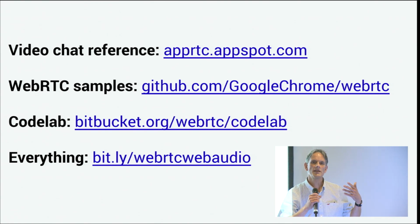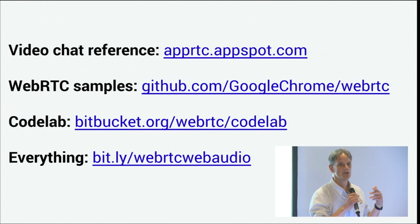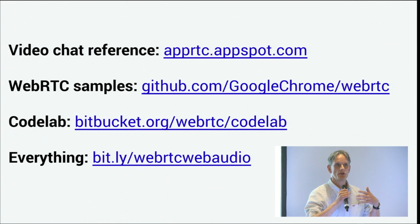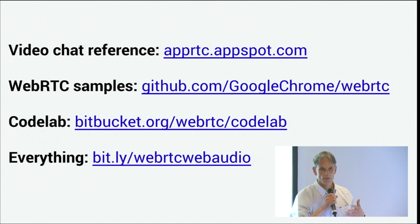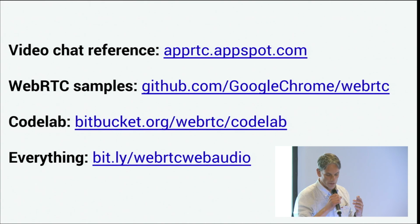We've moved the reference WebRTC samples that are built by the WebRTC team to GitHub. And we really welcome the patches and issues that we're receiving for that. So please, we'd love to see your samples and anything you're having problems with in our samples. We've refactored all of them, and there are demos for all these samples via GitHub Pages on that site, refactored in order to work on mobile.